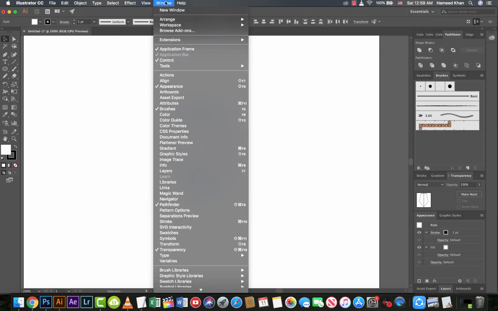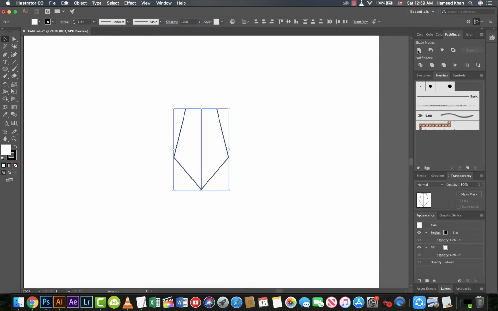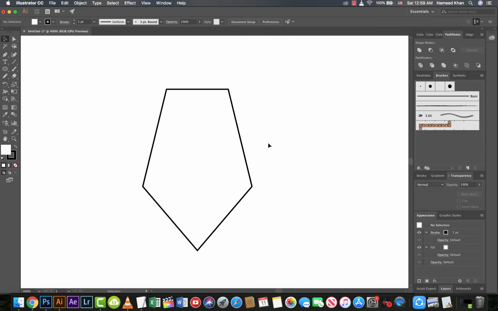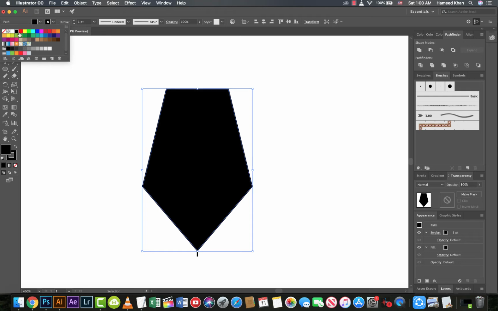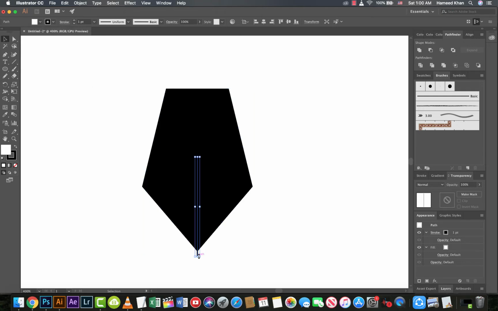From here you can get the pathfinder, and I click on the pathfinder so it's merged, and I will take one line. So actually I'm going to make a pen logo design. It's an author logo, so I have to mention some pen logo design, film author. So that's how we'll do it.